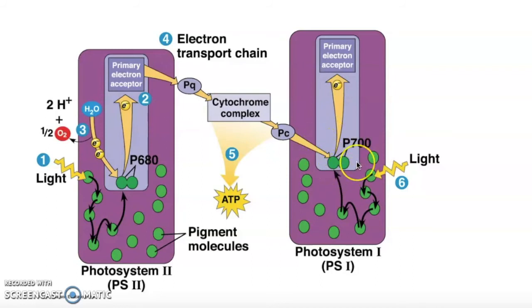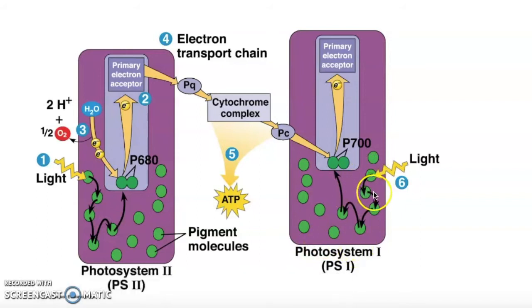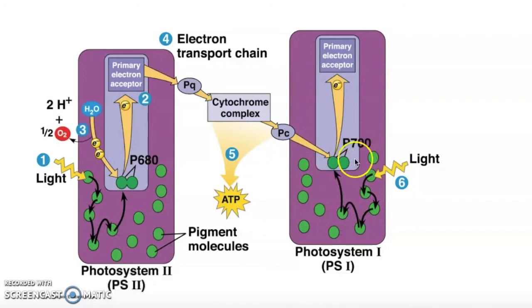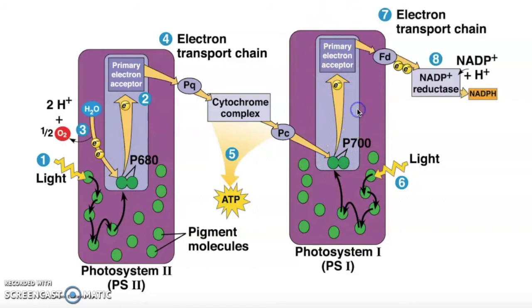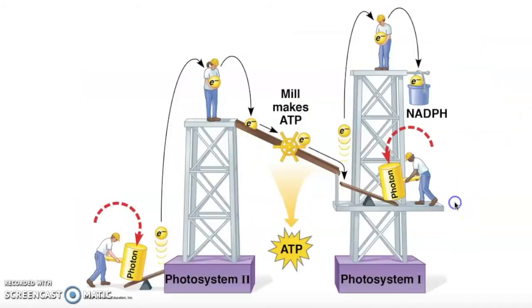But before those electrons get excited, there has to be light that is harvested by our pigment molecules inside of photosystem 1, and there's going to be a transfer of energy from one pigment molecule to the next until the electrons in P700 get excited, and they move up to a primary electron acceptor in PS1. So after those electrons are in the primary electron acceptor of photosystem 1, they can fall down that second electron transport chain, which is where NADPH is created, and NADPH along with ATP are going to travel to the Calvin cycle.